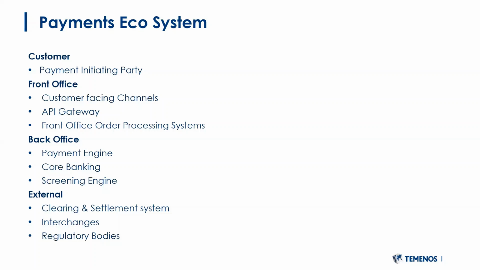Back office is the bank. The back office of the bank is what processes the payment, which means it does the accounting, the charging, the routing, the screening if there is some suspicious activity checking required, and finally distributing those payments to an external clearing or settlement system if that's required, because the end party belongs to another bank. If the beneficiary is on your own bank, then you would process that internally as a book transfer.